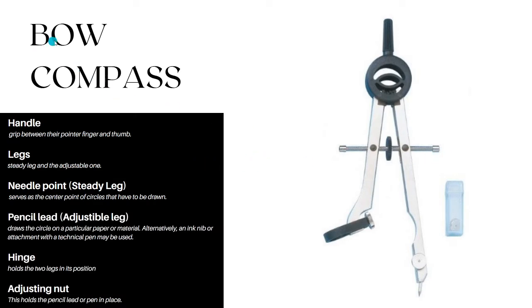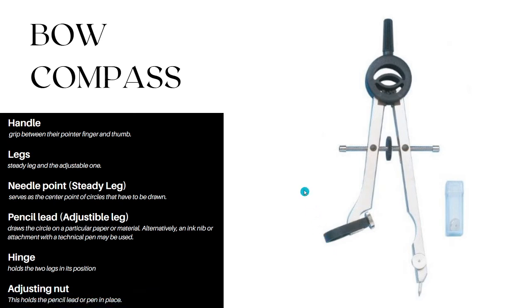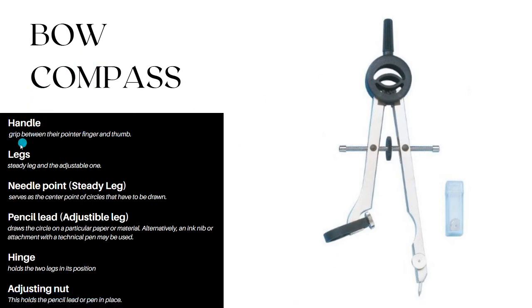Now, ang difference lang sa compass ug bow compass, ang bow compass pwede siya dili itong lead ang gigamit bitaw. Plus naa say murag kanang pencil kana murag sipanan ni. Pwede siya mabutangan og pencil or technical pen na, no? So of course a bow compass has a handle, mo ni ang grip between their pointer finger and the thumb, mo ni siya na sa taas kay ani man ta mohawi, di ba, para sa atong pagbuhat sa circle.